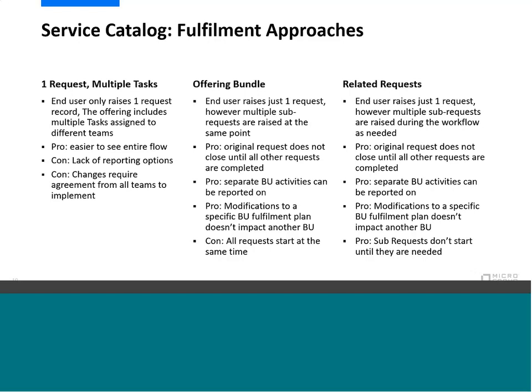So it might mean that you have 2 or 3 tasks that occur on that parent request, and then, maybe for a new starter, make sure that they've got a start date, make sure everything's done from a HR process perspective, and then generate a sub request to the Active Directory team to make sure they get an account set up in their environment. And then maybe have another request later on in the workflow to order their PC after we know that they started and joined the team.